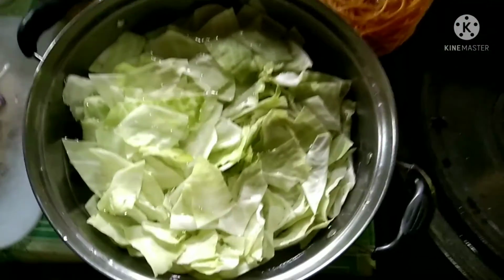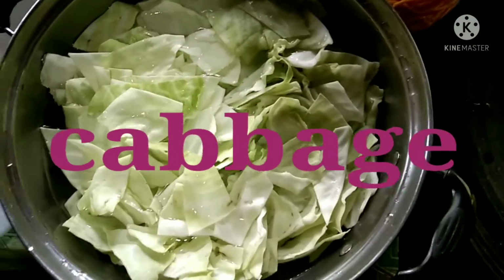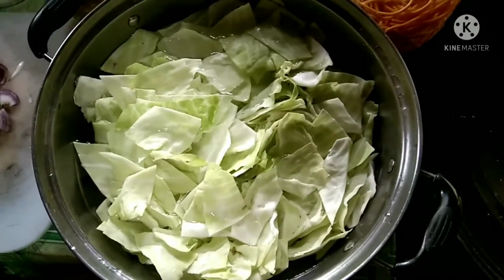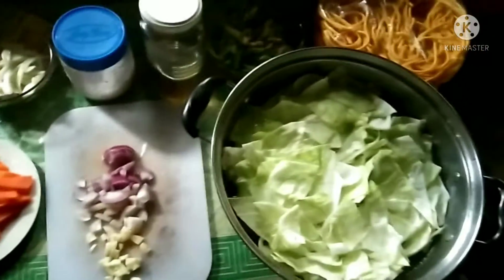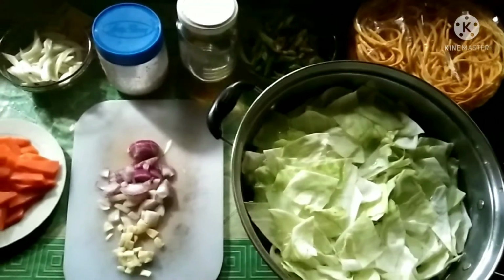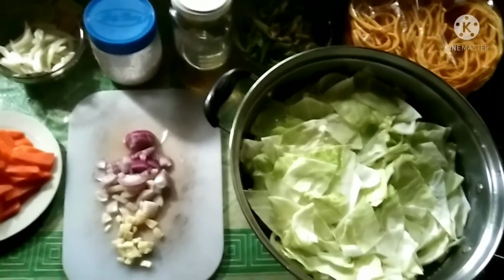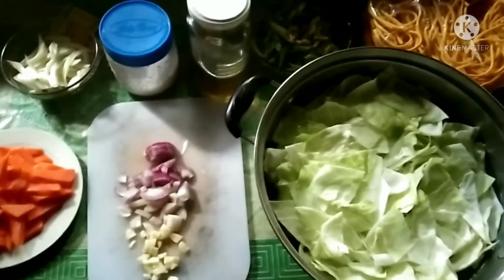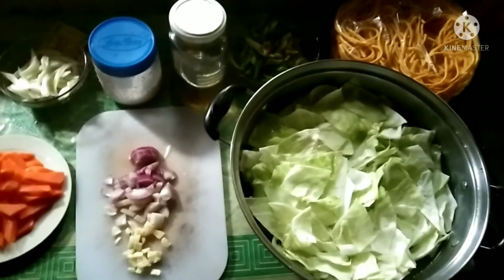And also guys, I forgot the cabbage. This is the other ingredient. Okay, let's start cooking. Guys, these are the only ingredients we have because we didn't go to the market to buy vegetables. So what is available here in my kitchen, this is only this.